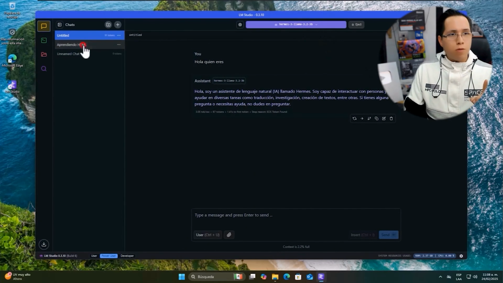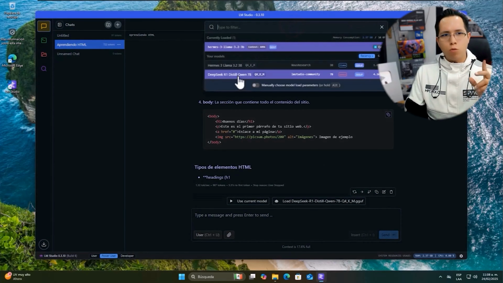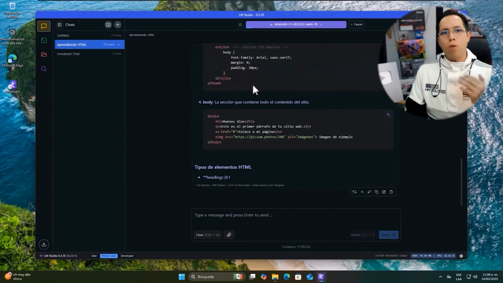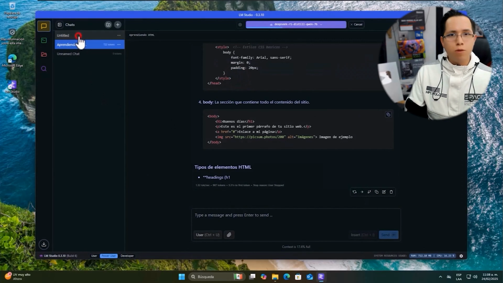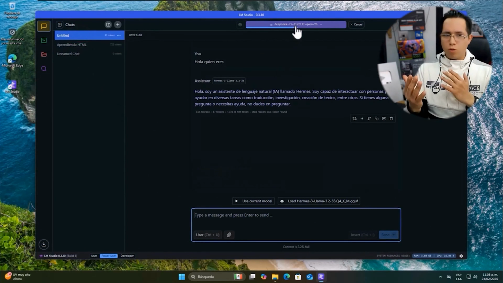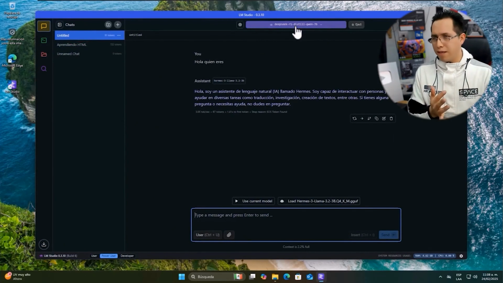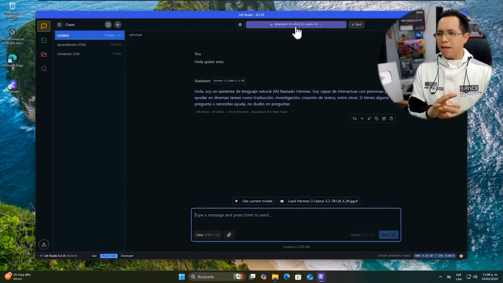Now, pay close attention to what type of model it is. For example, here, if I'm going to learn HTML and I keep asking it more questions to explain things to me, it's currently using Hermes. So to continue correctly with what we had, you would need to switch to DeepSeek. Okay, so that we continue with DeepSeek. Also here in the other chat, we opened a new one. Okay, just so you know how we've worked on it: if you've ever touched, more than anything, ChatGPT or Gemini, it's exactly the same principle.